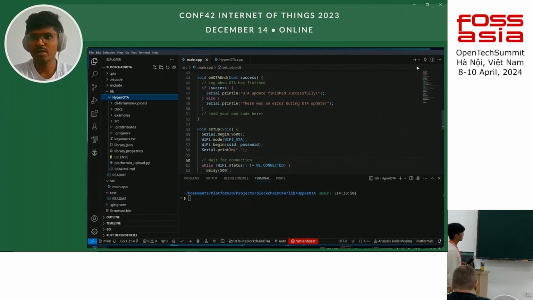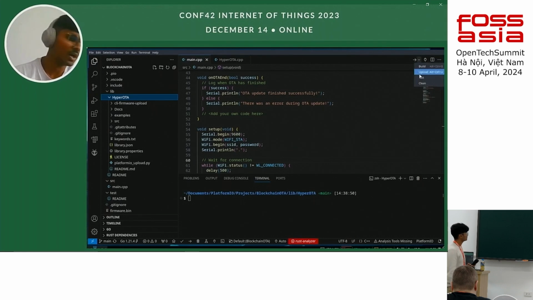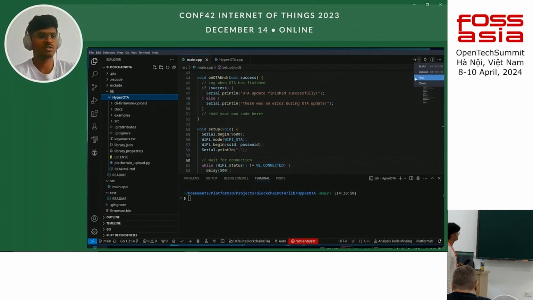We will upload this into our ESP32, which is here. Currently it is connected with a wired connection, but the Wi-Fi is connected to my home router, because we connected it by wire to see the serial output and whether the update is happening or not.